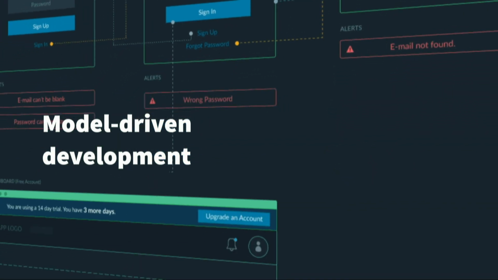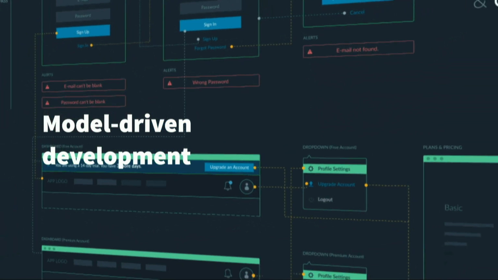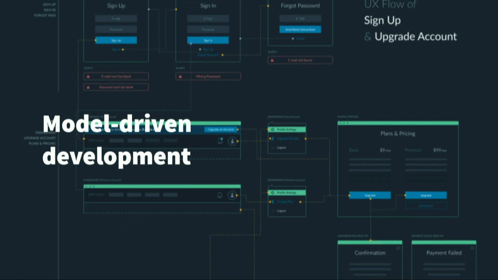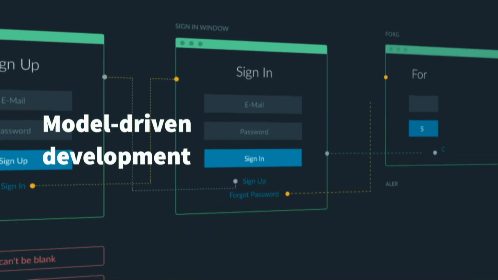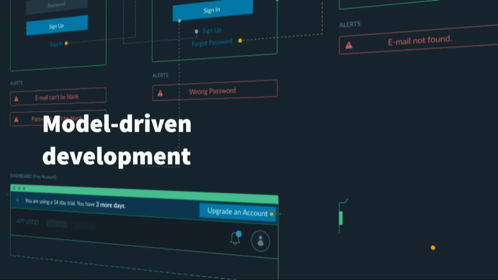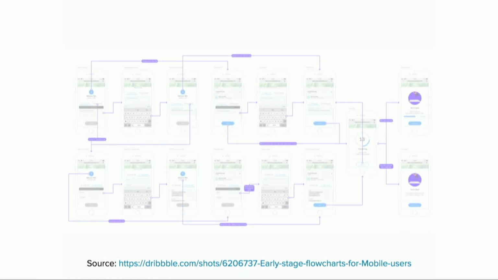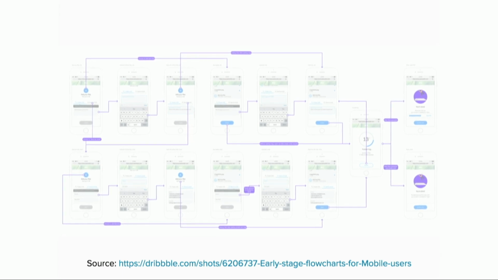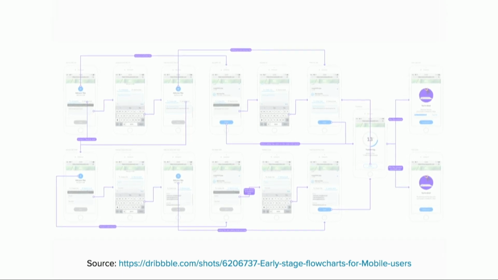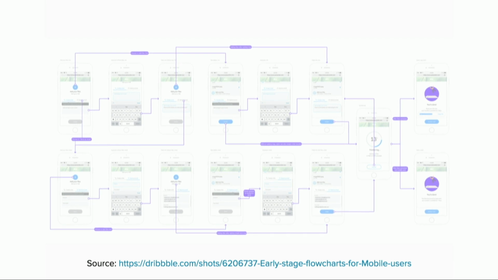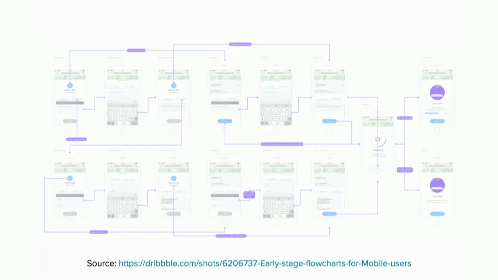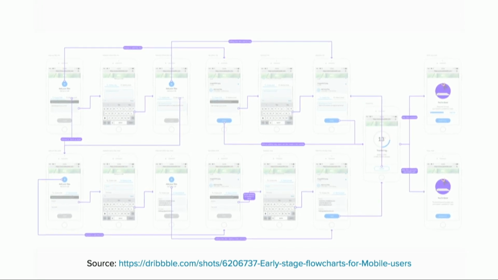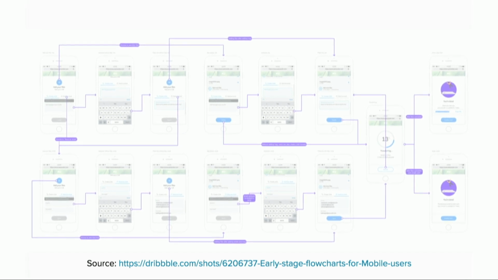And I have a solution for this, and it's a solution that has been around for a few decades. It's this idea called model-driven development. And so what is model-driven development exactly? It starts with realizing that our applications are really these user flows of certain states that our app can be in and certain ways that users can transition between these states, much like this user flow diagram.